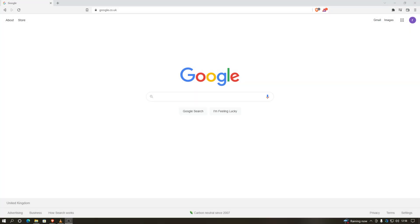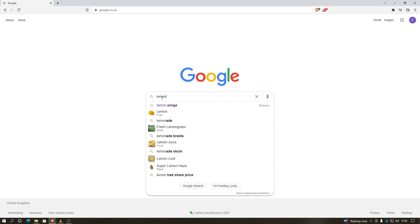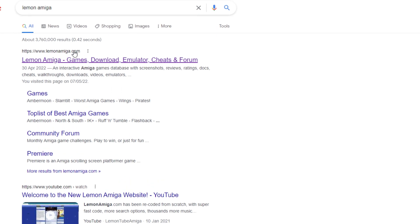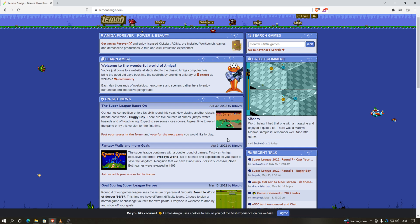This little demonstration here — we're going to go onto the website, which is Lemon Amiga. There it is. It's found it already because I've previously visited it. The actual website is www.lemonamiga.com. Those that have seen the previous video know how this works — it's how to download ROMs to add to the A500, and they're all on here. There's loads on here.